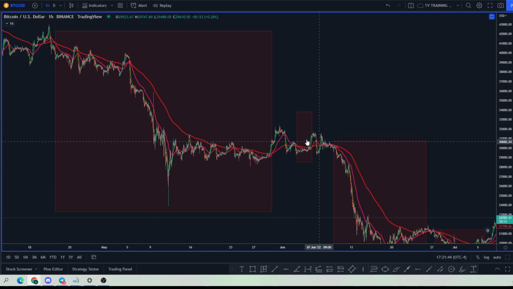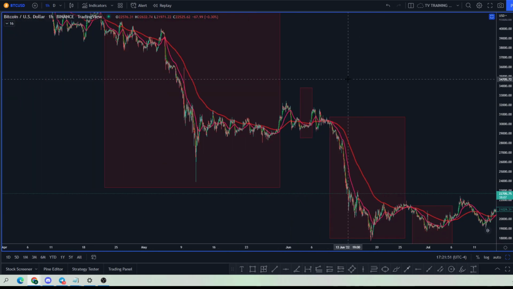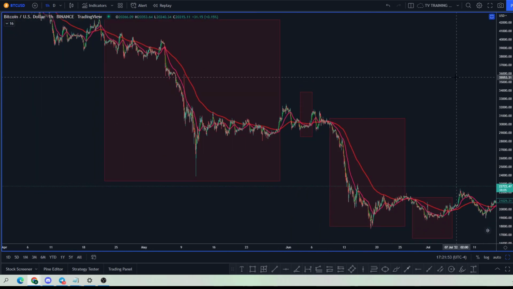Same thing here. Would I have gotten chopped up here? Absolutely, that's going to happen. That's trading. And I'm the first to tell you that you should expect some losses in every type of trading scenario you're in because nobody knows the future. Anyone that tells you they do, you should probably run the other way. That person can't help you.